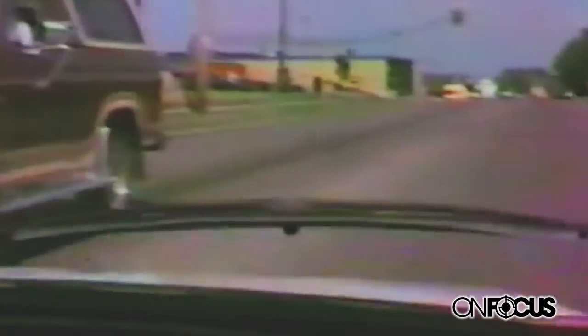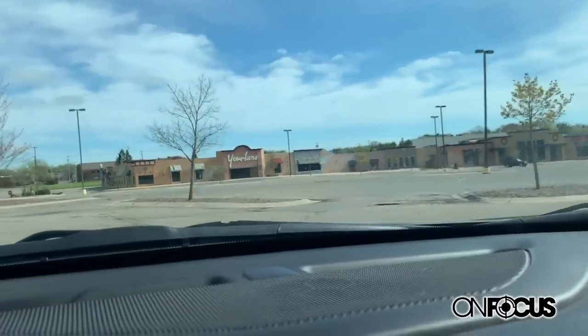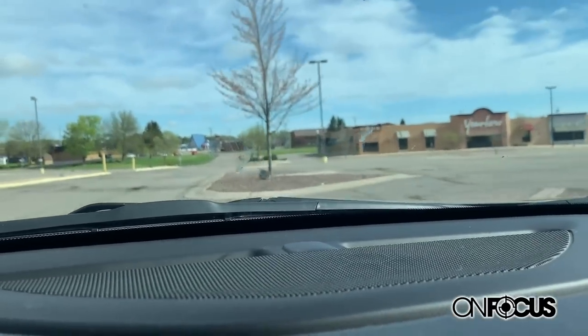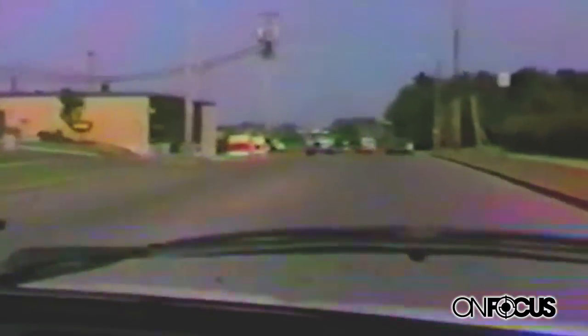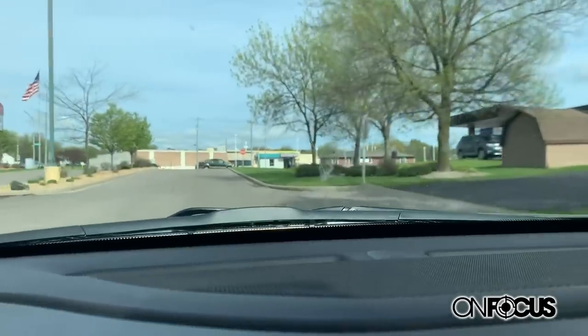The mall has gone under a lot of changes even in recent times. We now have a Kohl's, which we didn't have back then. But we lost Kmart, JCPenney's. We see the Younkers building in our video, but unfortunately Younkers did close. I don't know if there was a mall yet, but there was Kmart and JCPenney with big stores there. I remember as a kid, March Madness days, my mom would drag me down here and all the stores would be packed. There's Shopko — and now Shopko, unfortunately, you're going to see a going out of business sign in our video.